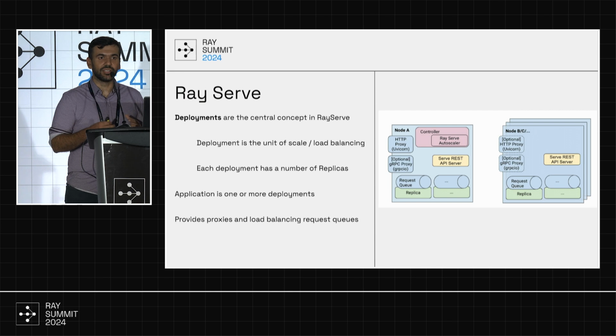An application in Serve can consist of one or more deployments. This is where you can put together your recommendation system with some FastAPI ingress, followed by a bunch of different deployments that get called through the inference call itself. Now, since all these different deployments and replicas are not homogeneously located on all the nodes, you need some component which can route to different nodes and different replicas. For this, we have the concept of a proxy, whether it's HTTP or gRPC, and these can do the load balancing across the entire cluster.